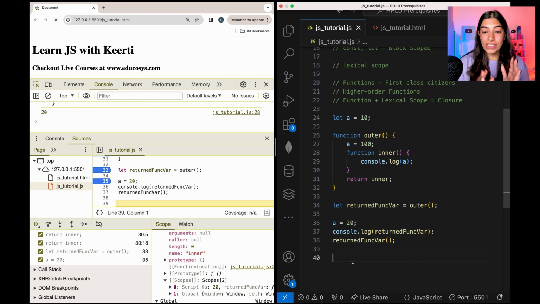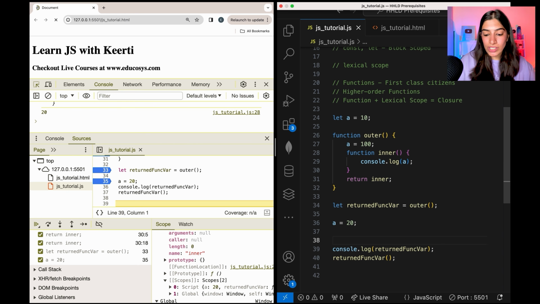Let me explain this to you once more. What I did was I returned a function. Inside this function, there was something that I was logging, which was this a. So even though I changed a outside, when I log it, I saw that this a is logging the new value. Why? Because in this returned function variable, I have access to this function, and also to its lexical scope. And in this lexical scope, this a is there, and I have a reference to this a. That is why when I'm logging it, it is going to change.